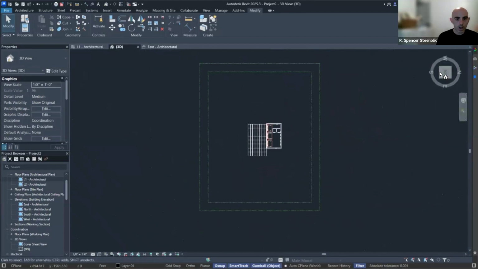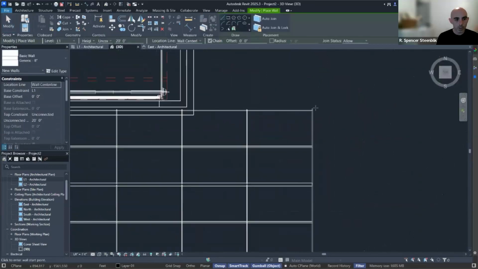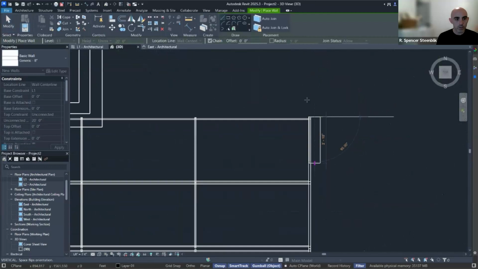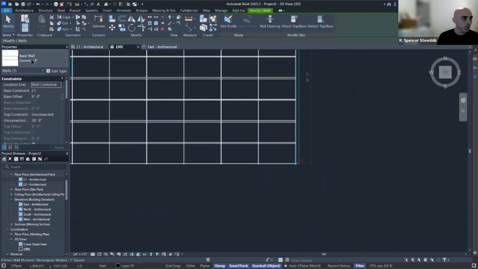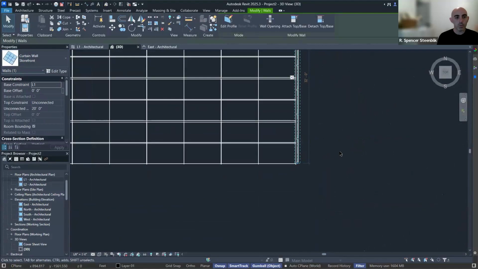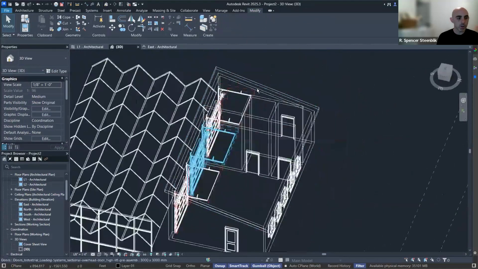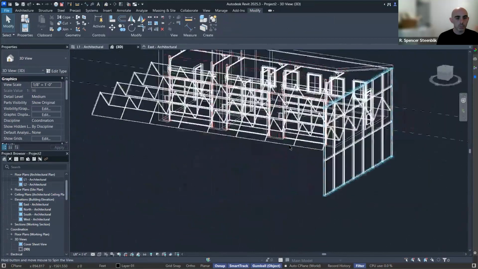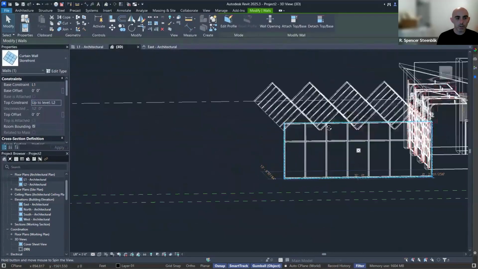Going back into top view, we can create another wall, and this wall can be kind of like just going along this other wall, 32 feet, and we can change this wall type to not defined, exterior glazing, or storefront. I would say storefront's probably the way you want to go. It's the easiest way to define glazed walls. And we can say that we want this to be connected to level 2, and it's going to bring it down there.